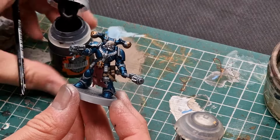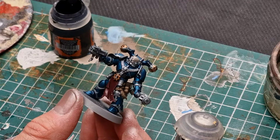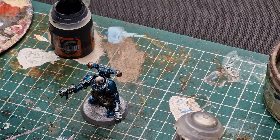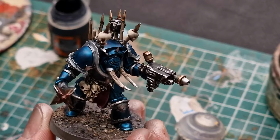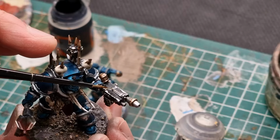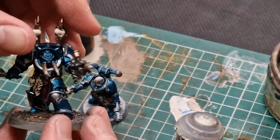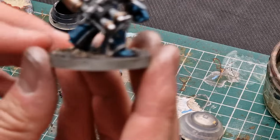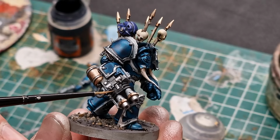There's one area I'm not going to be doing, and that's taking regular Black Templar, and that's for gun panels. There's not really much on this particular model. I'll show you where it can be used. I used just a single coat, but I used it on the Storm Bolter here for this Terminator. Just the casing around here, I'll point it out to you. So this area here, that's not solid black, that's Black Templar over the top of the metallic. I also used it on this Terminator here. So this panel, this area, I used it on that also.